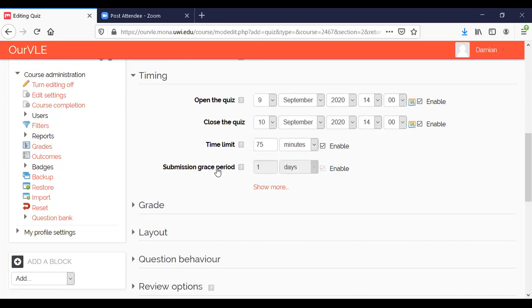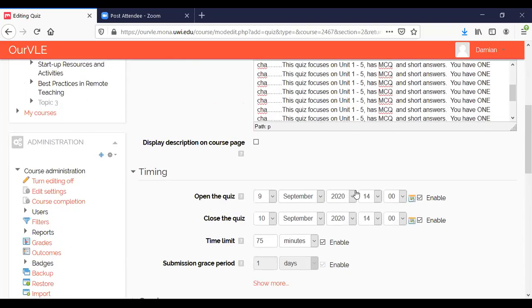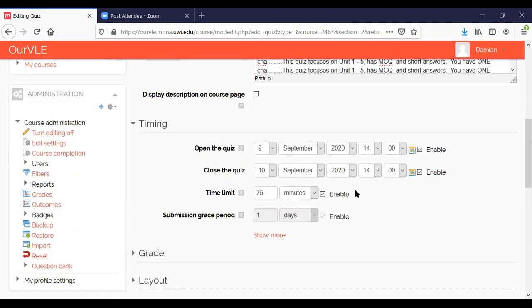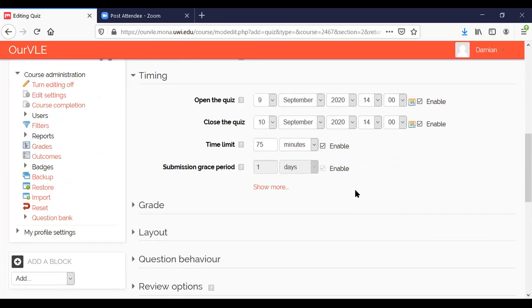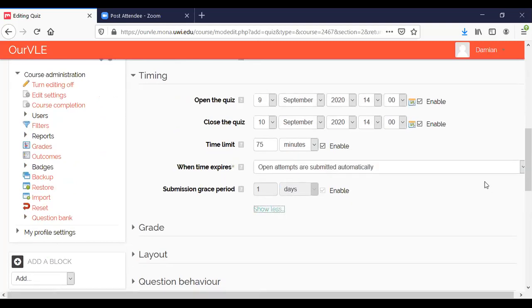And if you decide to give them a grace period, you can decide that you'll give them a grace period of a day, or you can give them, if I enable it, why am I not able to enable it? Could be because for quiz, we seldom get grace period. Get them retake, but they're not given grace period. You can actually enable it. I'm not sure why it's not.